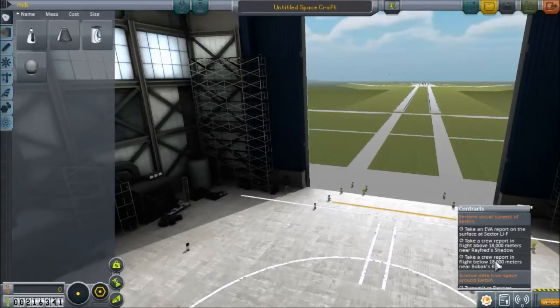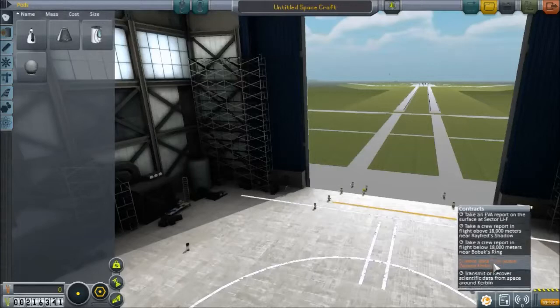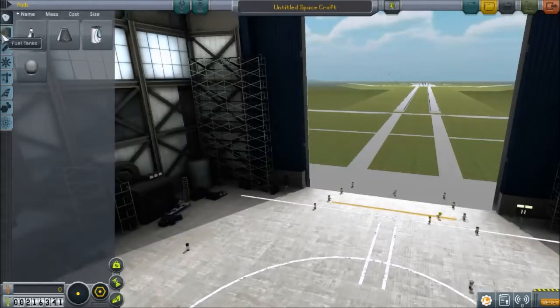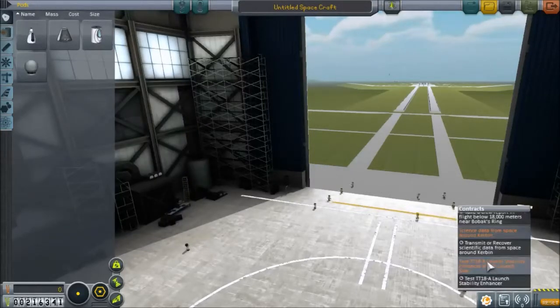This again is a crew report flying above some place. Again, these might be difficult because they might not be at the equator, which is where normally you would have orbits. But we did get some science. We did unlock some things. We might be able to do it. We'll have to see.